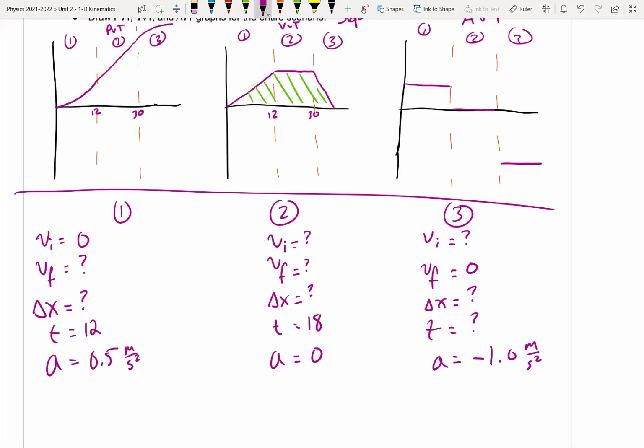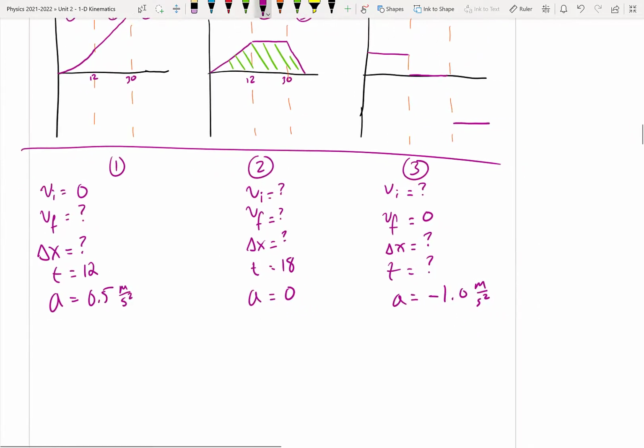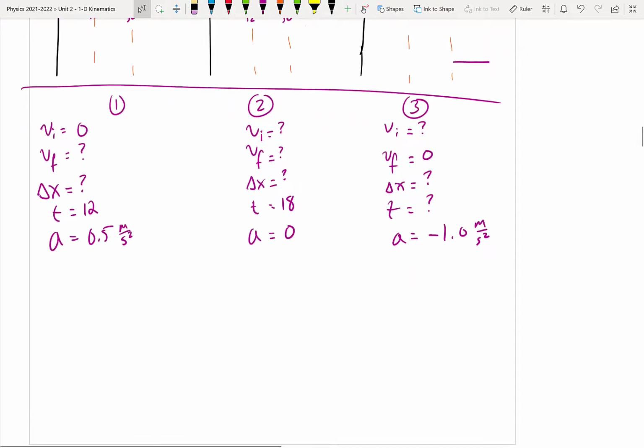Okay, so notice in phase 1, we actually do know 3 things. That's a hint that that's the place we need to start because we can actually figure out more of our information. Though the question's asking about delta X, I could find that first. Let me go ahead and do that, I guess. Delta X in phase 1. I've got to think about what equation is going to be useful for me here. I have initial velocity, time, acceleration, and delta X. So maybe I go to equation number 2.